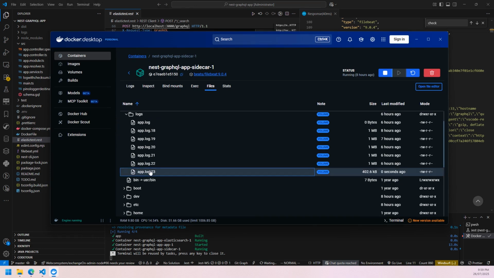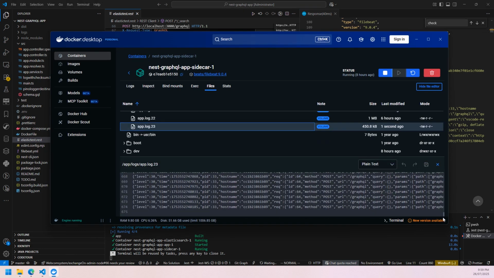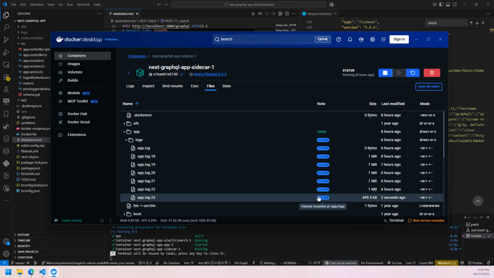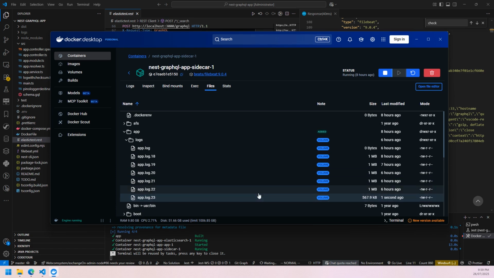You see, now the log started to grow. If I edit that file, I'm going to see it's rapidly increasing in size. Log entries are getting populated. At the same time, the Filebeat container is reading it, but fast logging is happening now. So what we are going to actually see is the log rotation also. As I mentioned, the limit is set to 1 MB. When it reaches 1 MB, it should automatically rotate and no log event should be missed. All of that should be captured in Elastic through Filebeat.